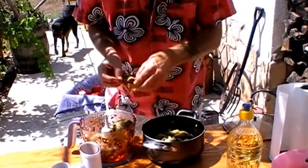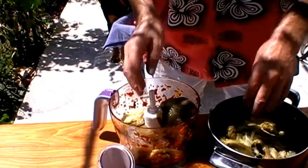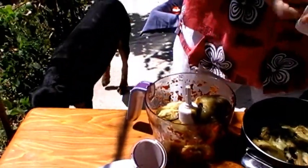There we are, we don't want to overload it. Lots of seeds, all the seeds in it. It's really hot still as well. So leave the seeds in.